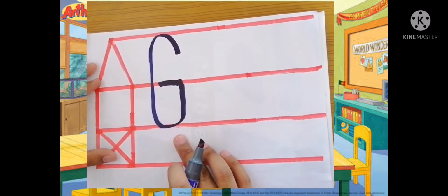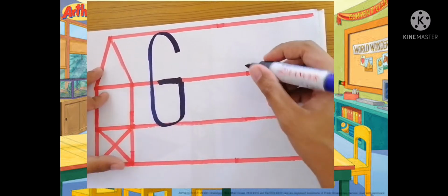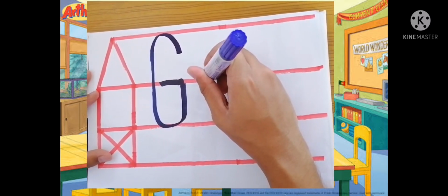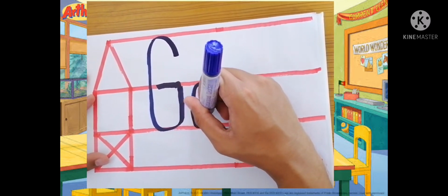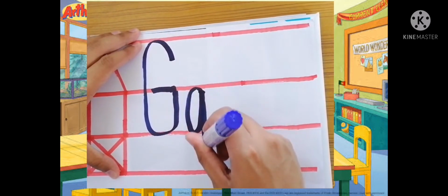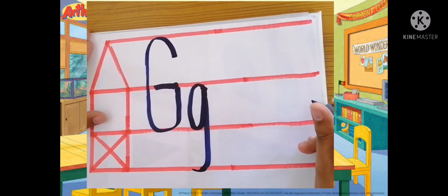How about the small letter G? Between the ceiling and the floor, make a hook down to the floor and up to the ceiling. And draw a line from the ceiling down to the basement.